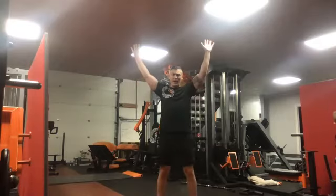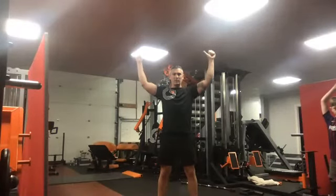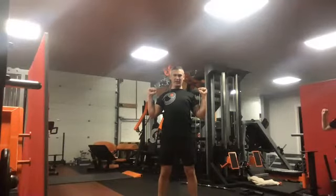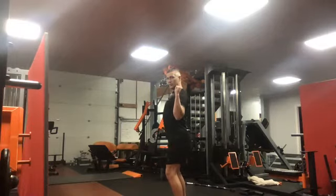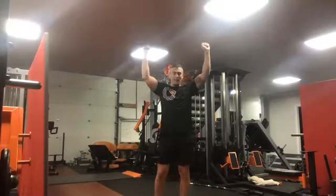So, put your arms up to there, stretch out, and then initiate the drive down of your elbows by driving the shoulder blades down and in. And then pull down, pull down, pull down, and squeeze as hard as you can. Keep the balanced stance, soft knees, hips balanced, pull down, squeeze. You'll find some of you will be tight in your pecs and your arms will want to go like that. Get them back like that. Elbows under the imaginary bar. Squeeze as hard as you can. And then back up. That's one rep.